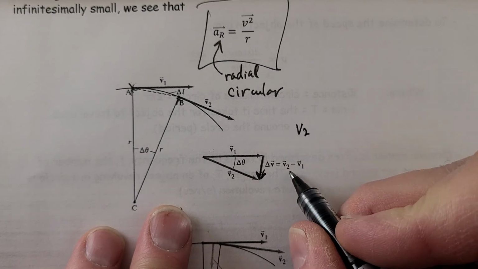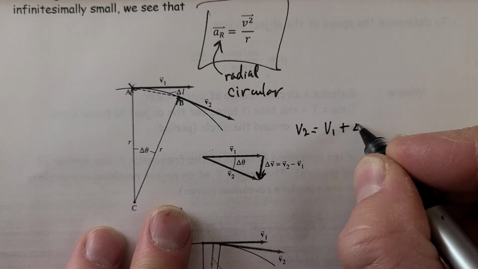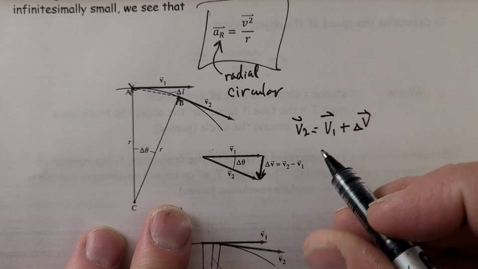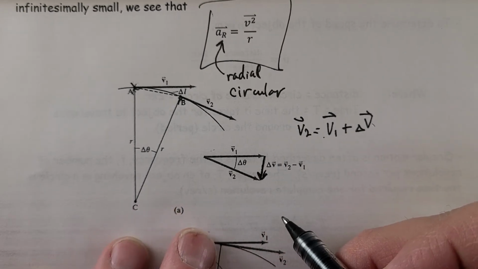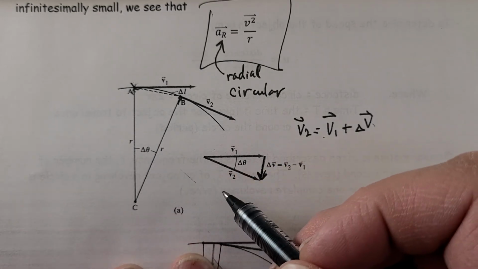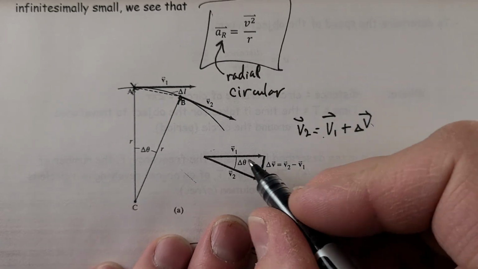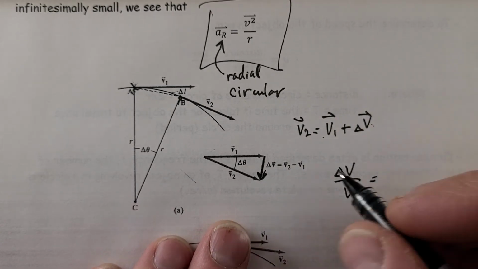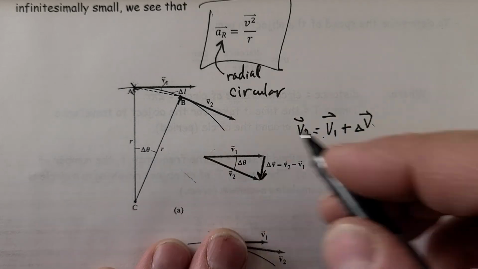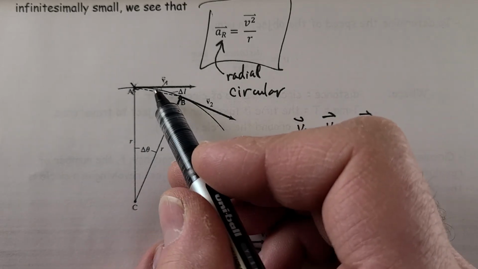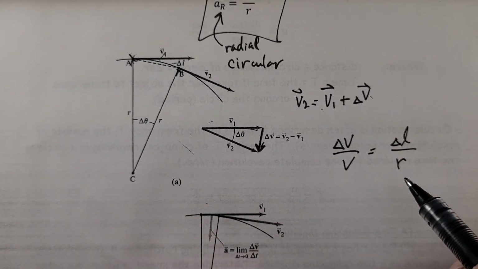So if you take a look here, add V1 to each side, and I get this. So that's what I'm doing here. V2 you can think of as the resultant, and if I take my V1 plus the change that happens, I get that. Now, these are two similar triangles, so their ratio should be the same. So this change in V over one of these V's is equal to the change in L over R. Small side over big side equals small side over big side. They are in the same proportion.